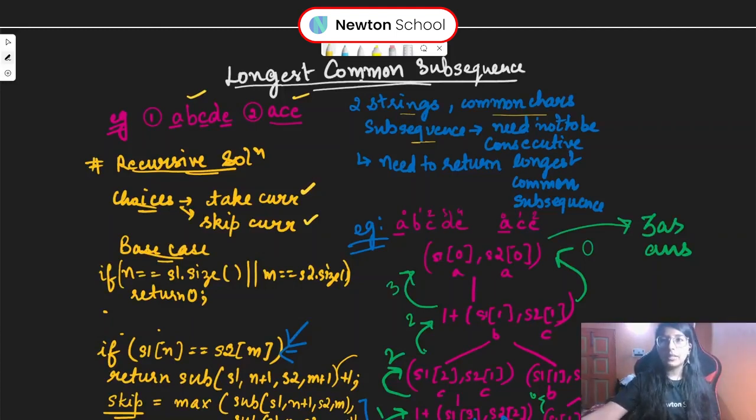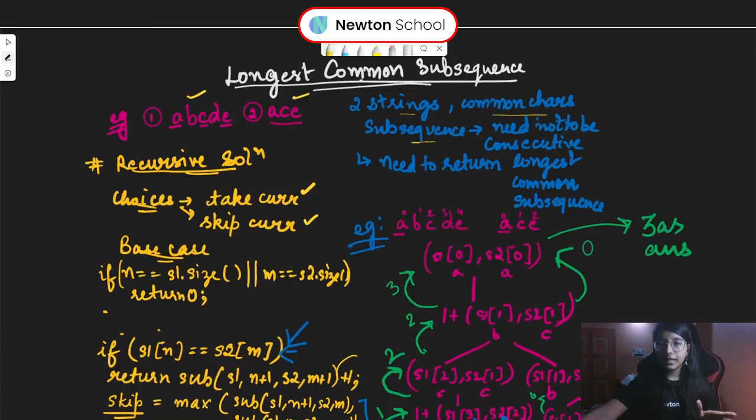So the base case here would be... see, before getting to the base case, we are first required to check the recurrence relation of this particular recursive solution. So here comes the part: what would be the recurrence relation of this particular question? Because we are required to check for the common and non-common, right? So what we would be doing is we will be checking if both of them are common, right?